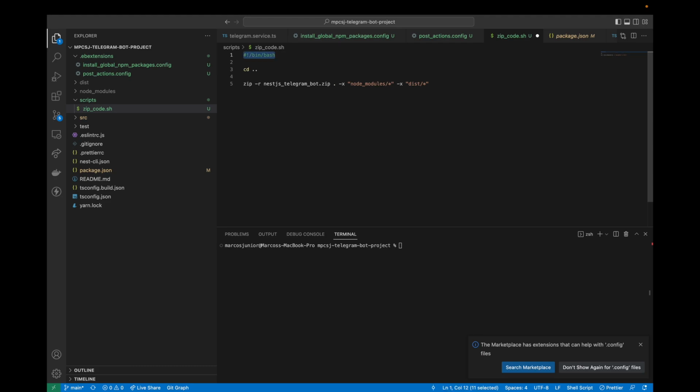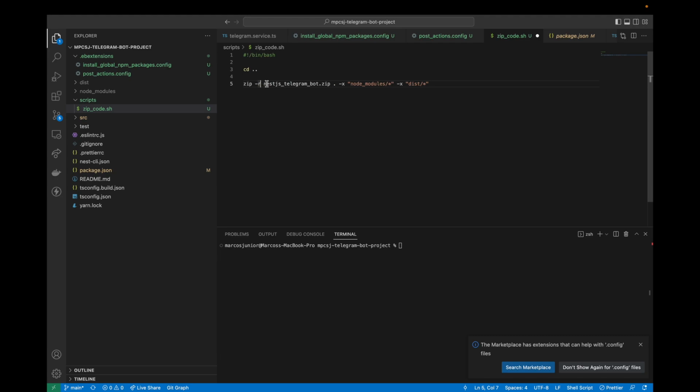Okay, so the content will be, so here we have a basic shell script file. So here this is the first line for every shell script file. And then since we are on a subfolder, on a subdirectory, I'm going back to the root folder for the project, and then I run the zip command, zip -r for recursive to zip the whole project.